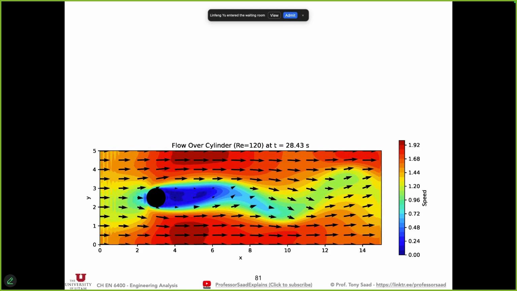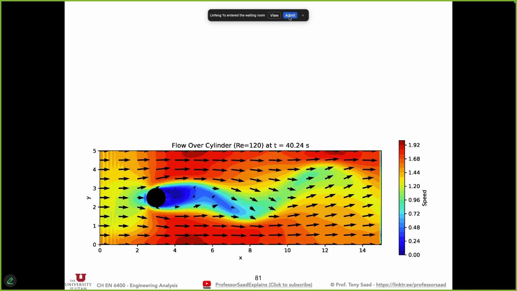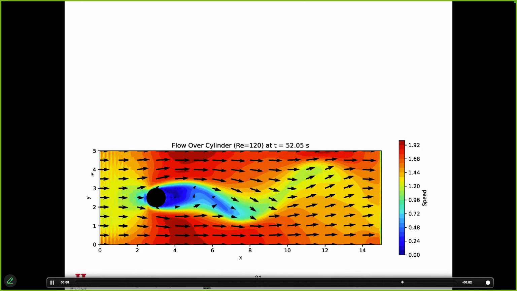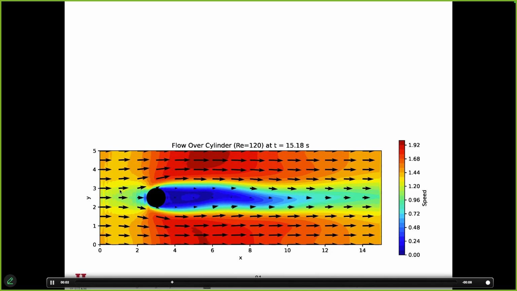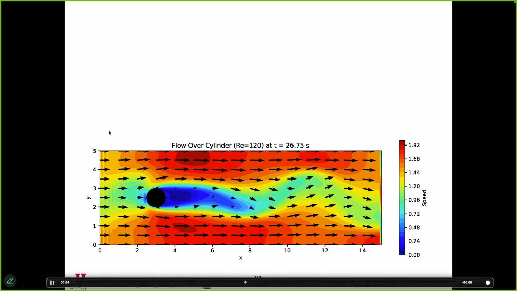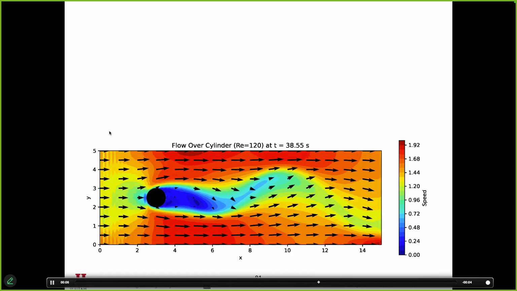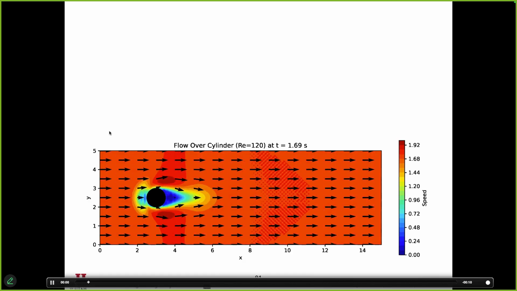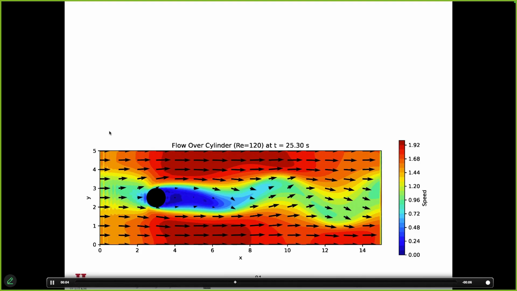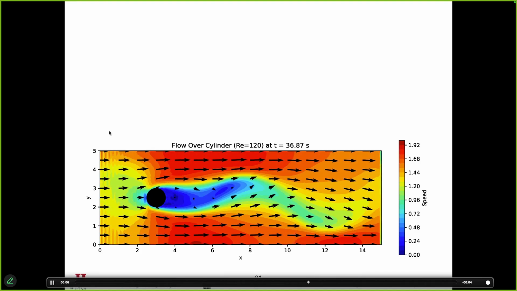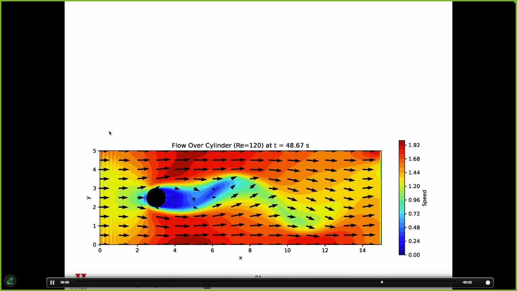You see the vortex shedding being developed behind the cylinder. I didn't do anything here except put a cylinder and blow air from the left. So there's air coming from the left, and that oscillatory flow field automatically develops when certain conditions are met for the speed and the viscosity of the flow. But all of this was done with the tools that we developed.